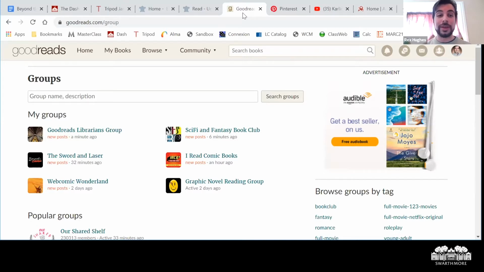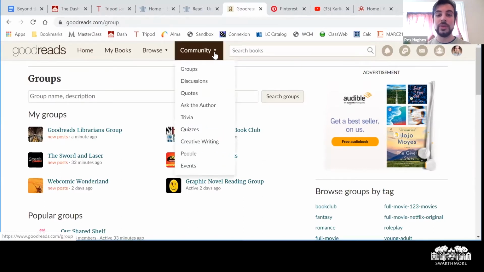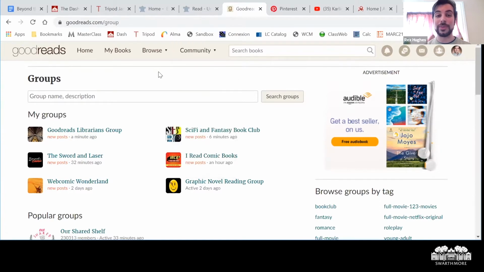Goodreads is a wonderful site that provides you with groups. So if you go to goodreads.com and you sign up for a free account, you can go to Community and Groups, which are basically the online book clubs, and sign up for a number of these clubs. You can do a search, and I provided some examples as well in the document. For example, I belong to the Sci-Fi and Fantasy Book Club, which has new books that they read every month, and everyone can discuss them in the discussion thread.